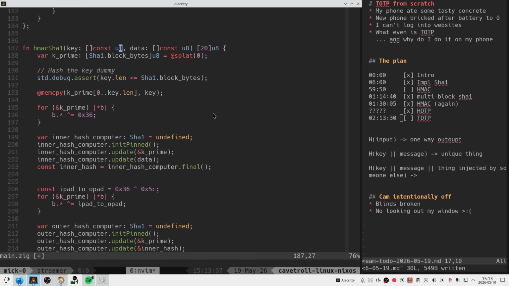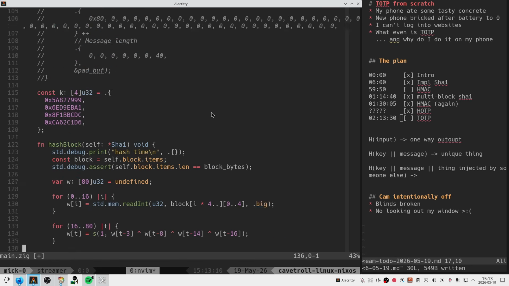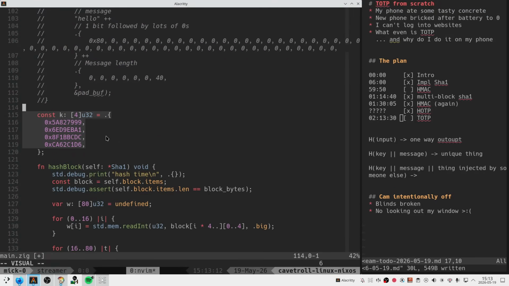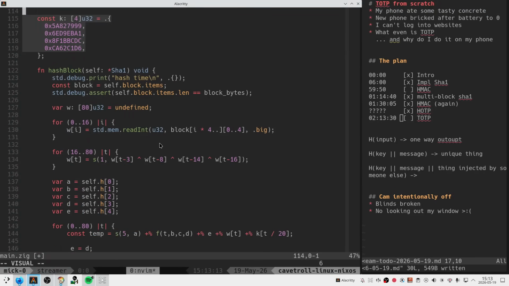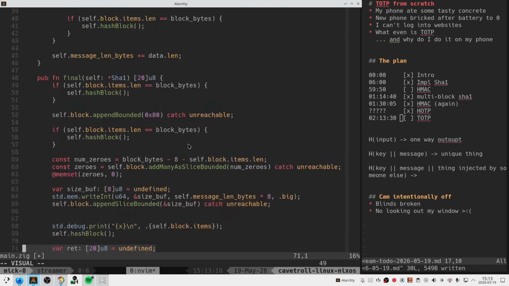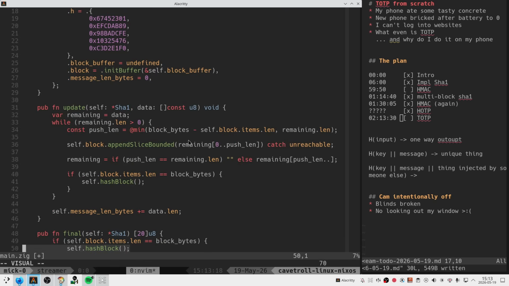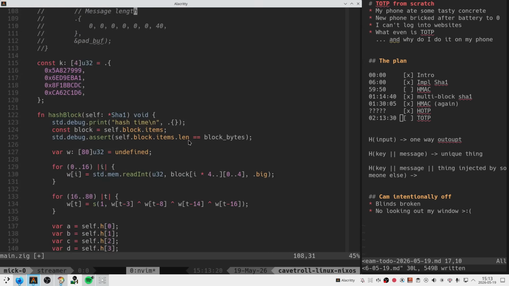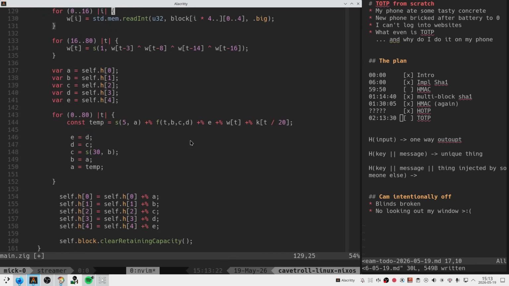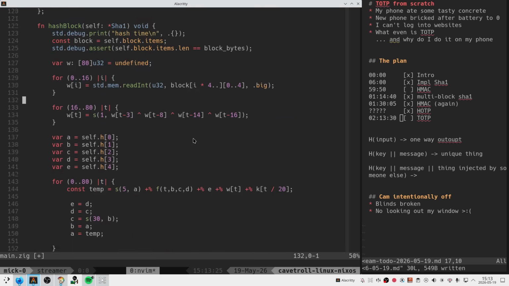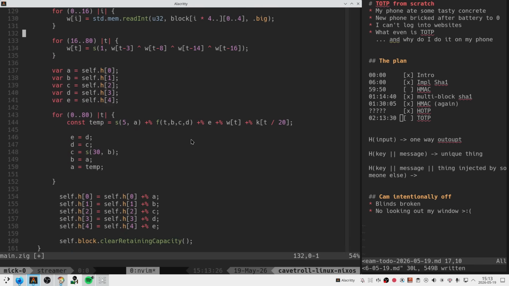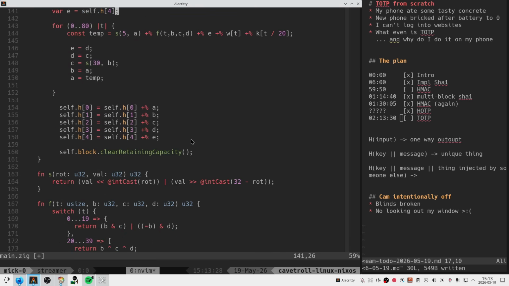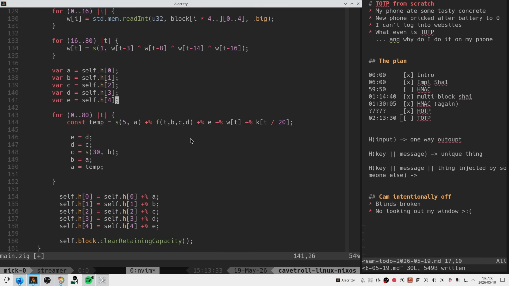And H was this thing where you have these 32-bit numbers that they put in the RFC. You punch in blocks of 64 bytes and then do this stuff on them. I don't think I really understand the SHA-1 stuff.